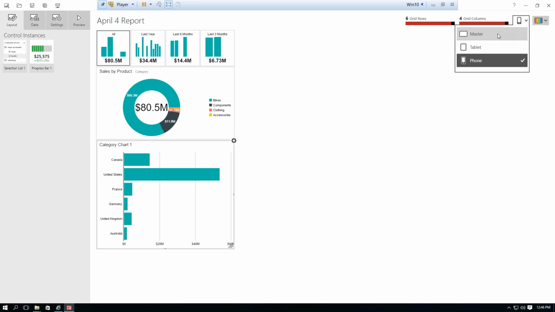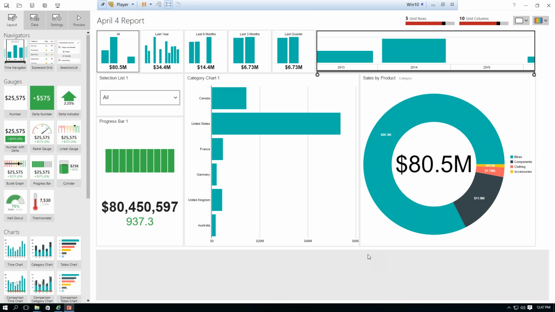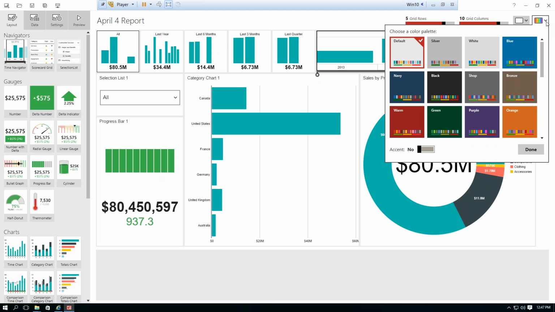Again, the nice thing about this is, as I go back to my master, right, and I got all these objects, right? So another thing about this is I can pick different palettes, right? Let me pick something which really stands out, right?